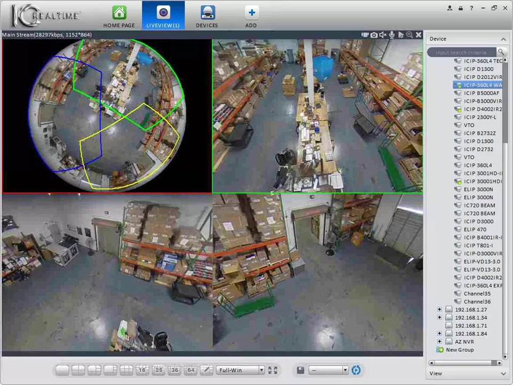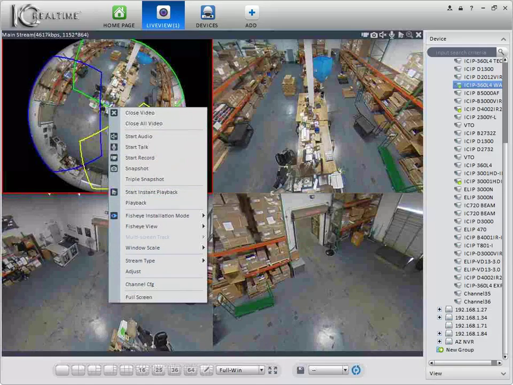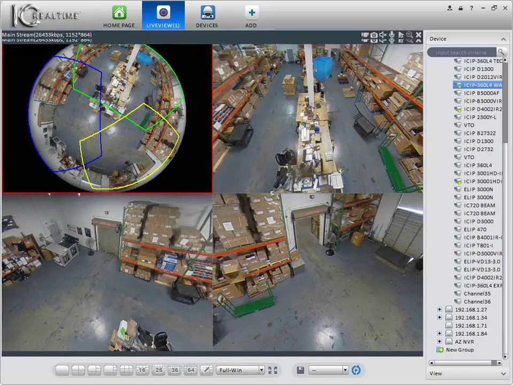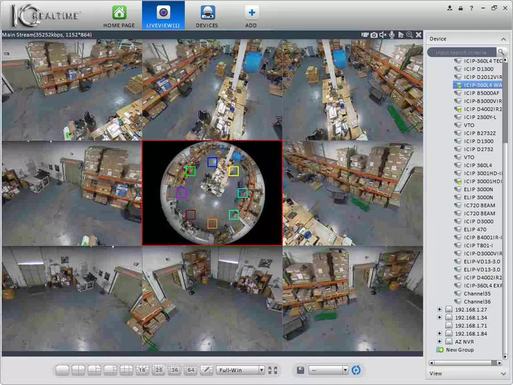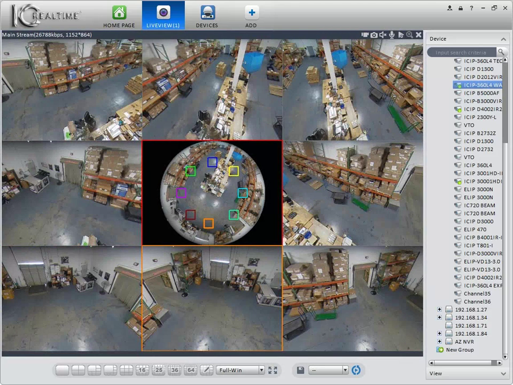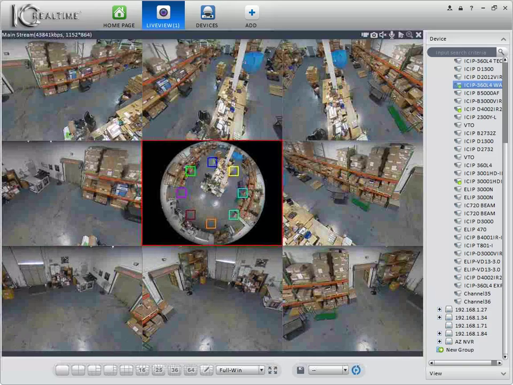So again, I can take a look at this image. I can delve into it. Another very popular view is our multi-PTZ view, which is this guy here. I have one image in the center. You'll notice the little boxes around it. They're color-coded and they match up with the boxes around the perimeter. If I want to grab this particular box and move it around, I can move it around. If I want to move it left or right, if I want to zoom in, I can zoom in on it.